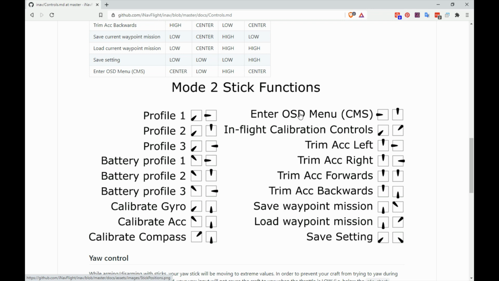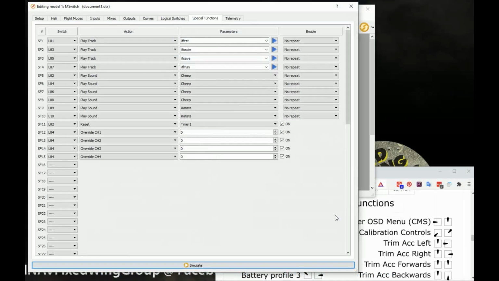So if we want to enter the OSD menu, this is all mode 2, right? So enter OSD menu. This is AETR, so channel A, which is ailerons, is in the middle, so it's on 0. E, elevator, is on 100. T is on 0, and R is on -100.